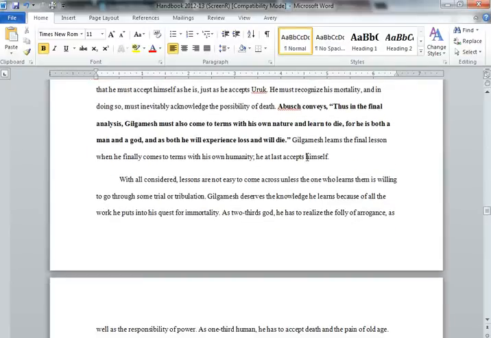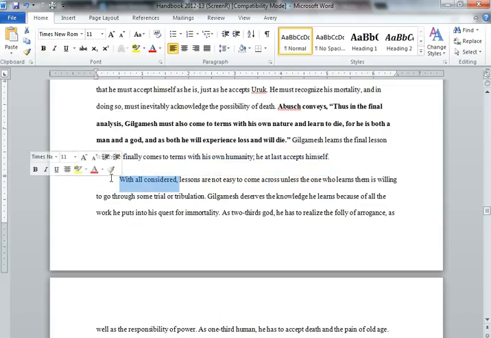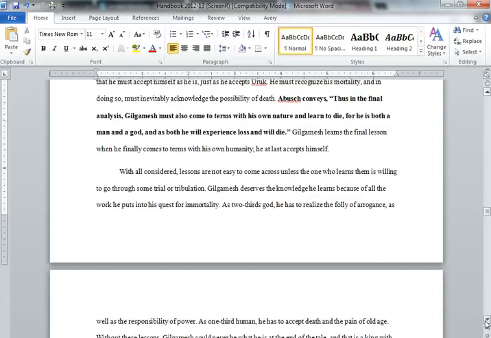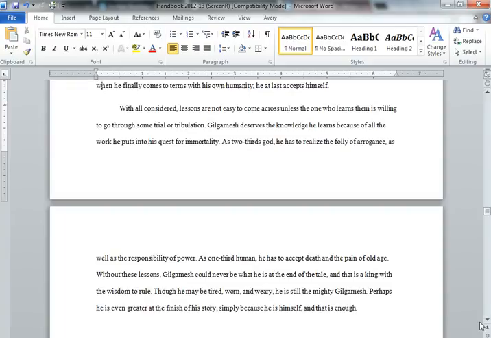Now that she's talked about everything, she's ready to close. Here is the transition she uses for her conclusion. With all considered, that works fine. In conclusion, anything to let the reader know this is the concluding paragraph. A conclusion should be about the same length as an introduction, about 1/3 of a page. It should restate the main ideas of the paper and leave the reader with something to think about regarding the topic, sometimes relating it to contemporary times or relating it to a similar idea is a good way to go.